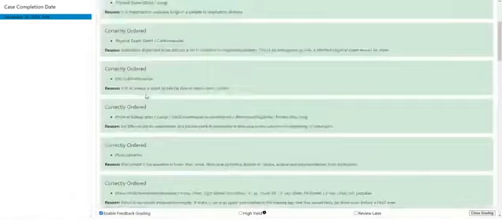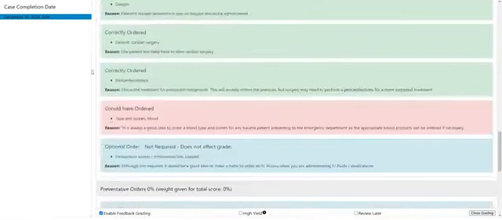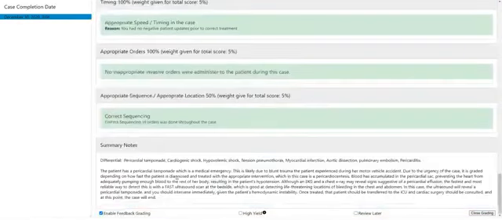So overall, this is a successful case. And then there's a summary note at the end that the patient had pericardial tamponade, the different differential diagnoses, and that's pretty much it. There's also an option to click a case to review later, if you want to do it again, or if you think it's going to be high yield and show up on the real test.